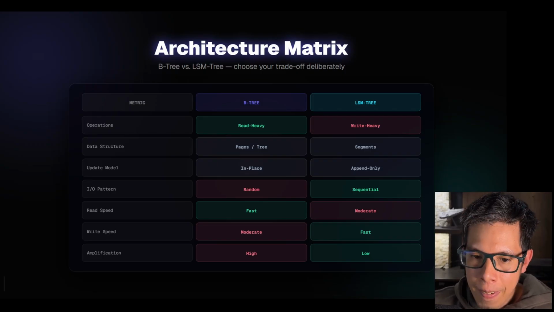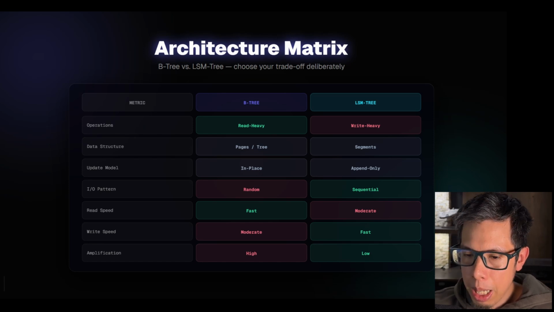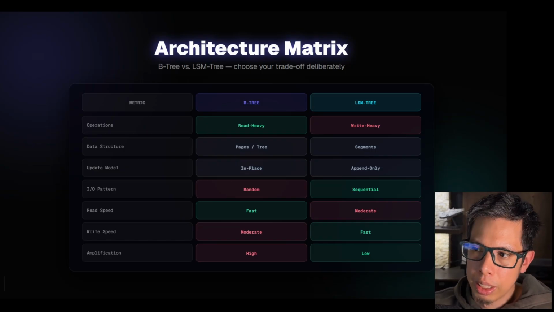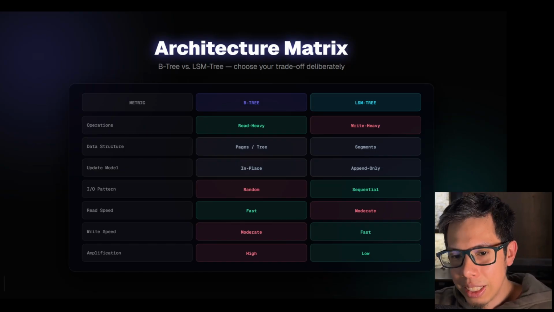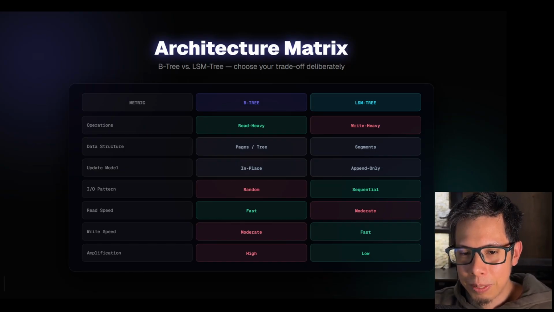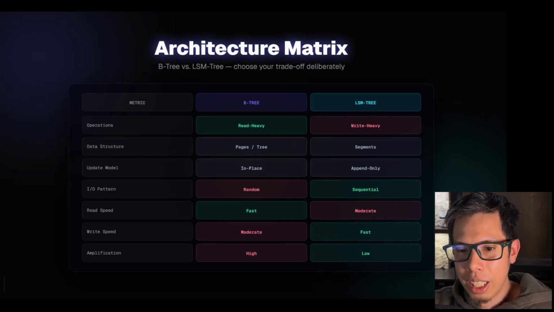And the amplification is like I said before. Obviously, the B-tree will generate heavy write amplification, right? Because we have rebalancing, and the LSM-tree does not. Everything is stored in the memtable and in the segments, and the penalty is on the read. So that's all. In summary, that is the difference. I hope that you can understand and learn what the difference is. And no, I'm not talking about anything of SQL versus NoSQL.